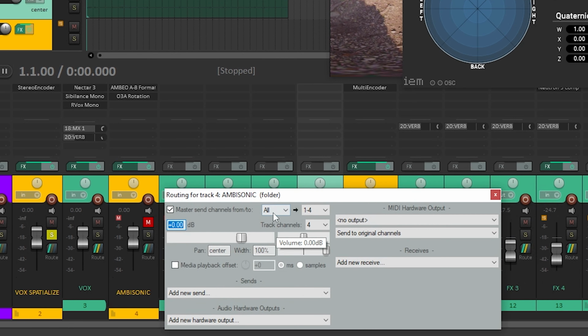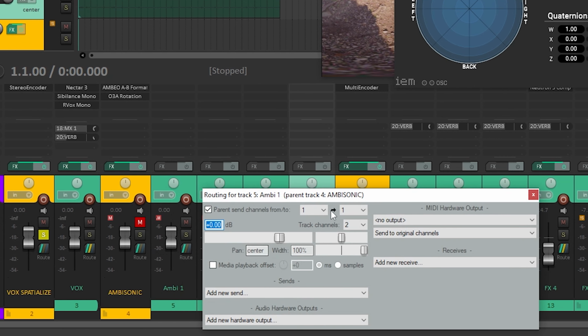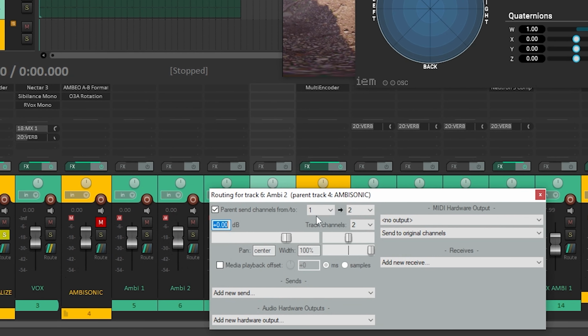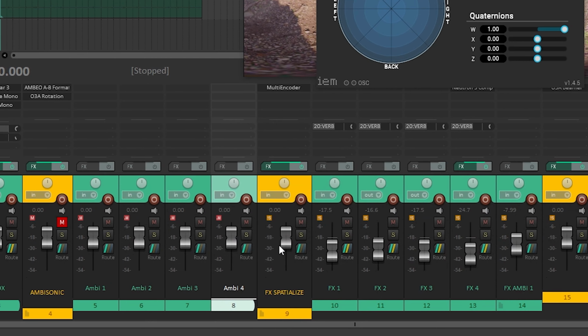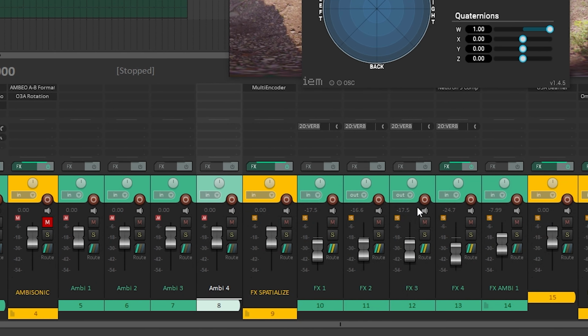But in our routing, if we go up here, that's our folder. If we go into these sub-tracks, you can see we're sending from track 1 to track 1 of our folder track, track 2 to track 2 of our folder track, into track 3 and into track 4. So this takes our 4 channels and puts them into 4 channels on our folder track here.